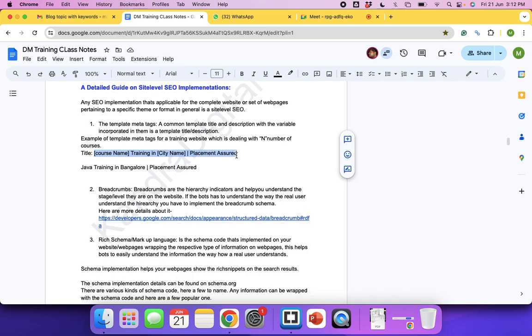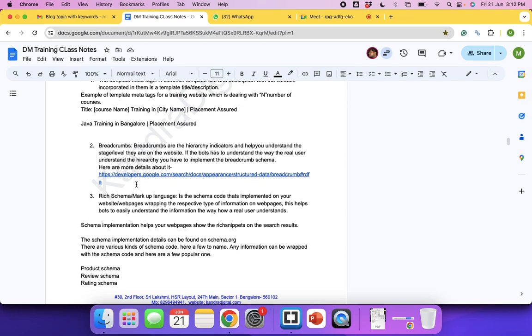How you do it is a secondary thing. We are automating the writing. You don't have to write for every page, because we understand only the course name is changing, correct? Uploading can be a bulk upload, or manually. You all know how to upload manually on WordPress websites, correct? This is how the templatized titles and descriptions will be written.